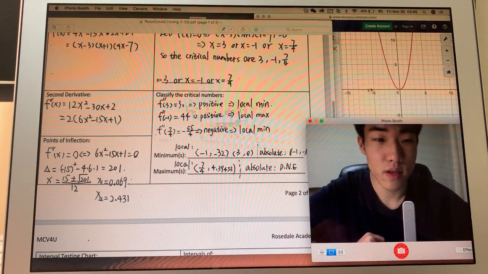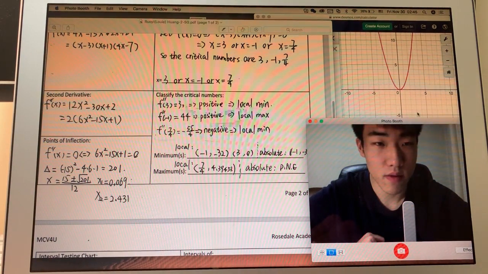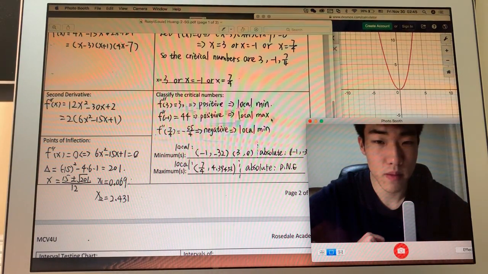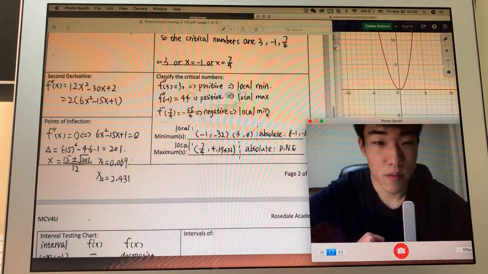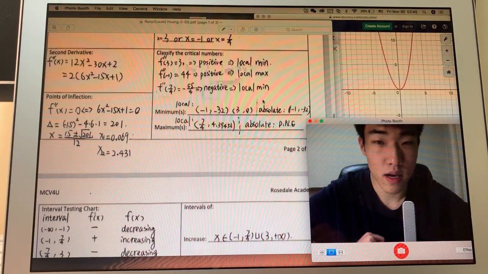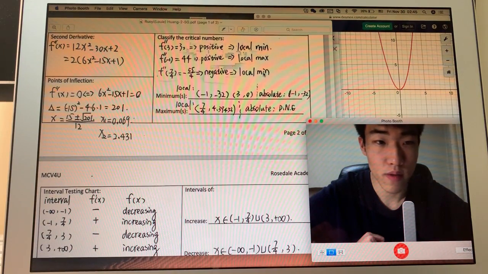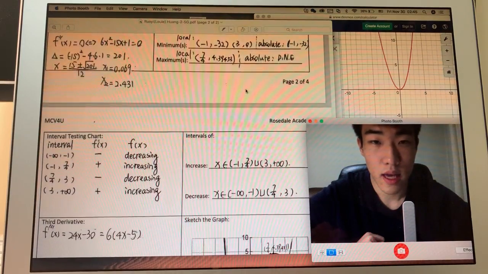And vice versa when it's concave down, the turning point means a local maximum. And here I made a mistake: this one is positive and means the minimum, and this one is negative and means the maximum. I will change it in the submitted assignment, but here I hope that you could forgive this slight mistake.